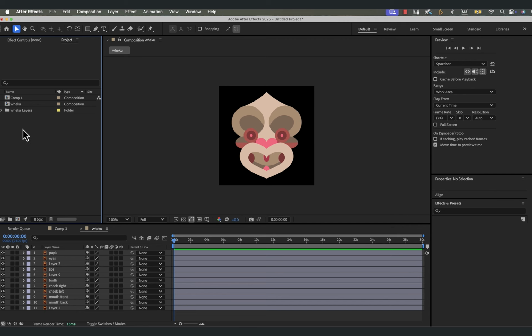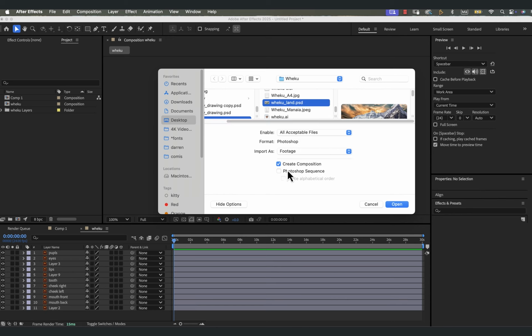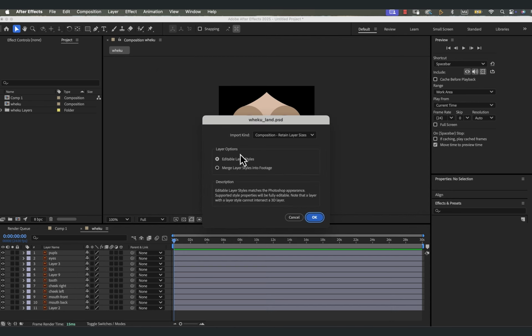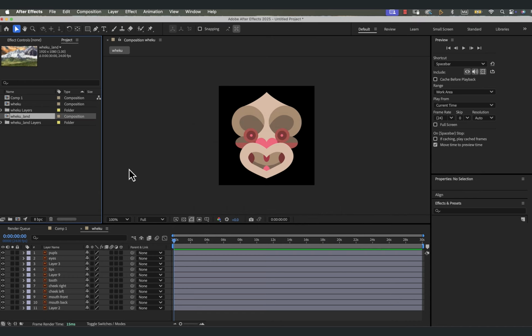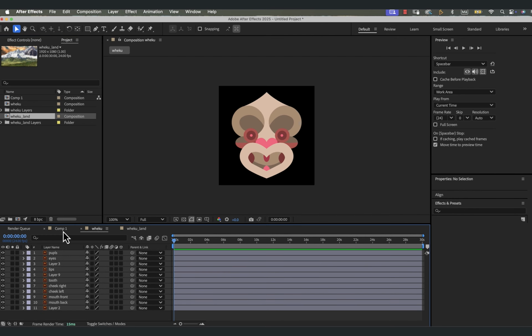So I'll bring in the next one. Had that Photoshop file. And that's it there. Same thing. It says create a composition. I don't want it to be footage. I want it to be composition, because this means it brings in all those layers. So if I go open, edit or merge them together, I want them to be able to edit them, not just one layer. So I go OK. And this comes in here. So again, if I double click this, the little composition one, that's kind of like the group, it comes up here. You can see all my windows down here.